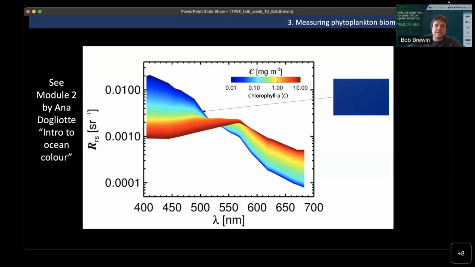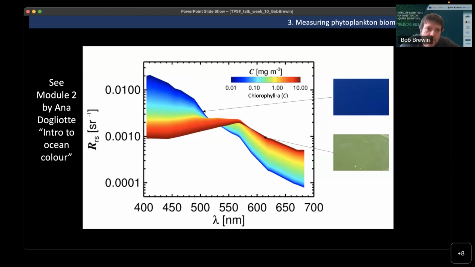So this is an example of an image I actually took from my phone in the center of the North Atlantic gyre. And as you can see in this image, the waters look very blue, and this is because there is not very much phytoplankton biomass in the water. Chlorophyll concentrations are very low, so the optical properties of pure water dominate, and the reflected light seen from a phone or seen from a satellite looks very blue. As the chlorophyll concentrations increase, this is another photo taken in very high chlorophyll waters. We can see that a lot of that blue light gets absorbed, and the oceans begin to look green.